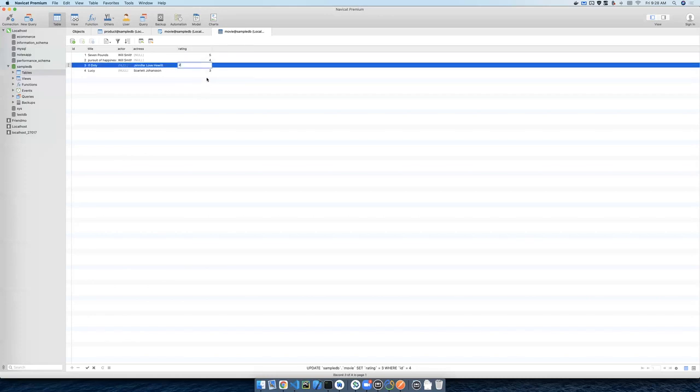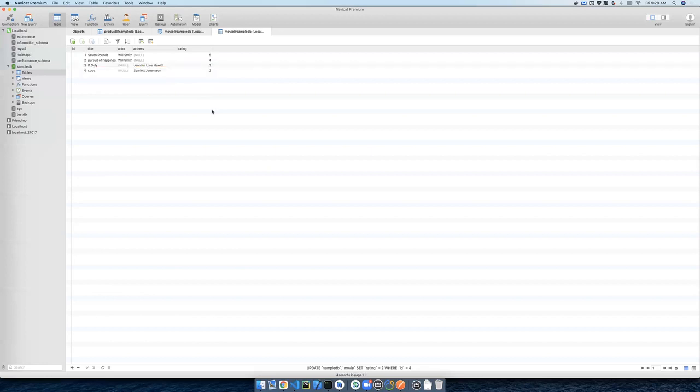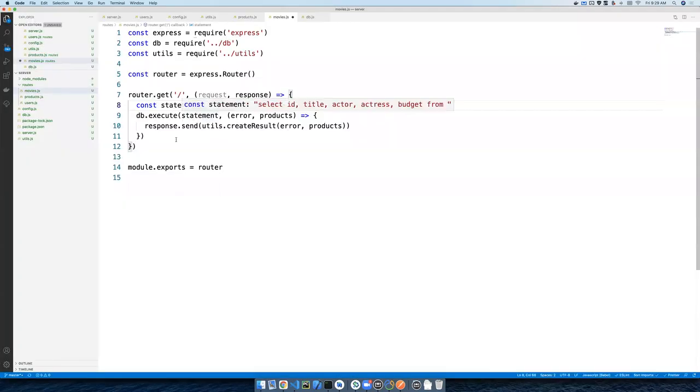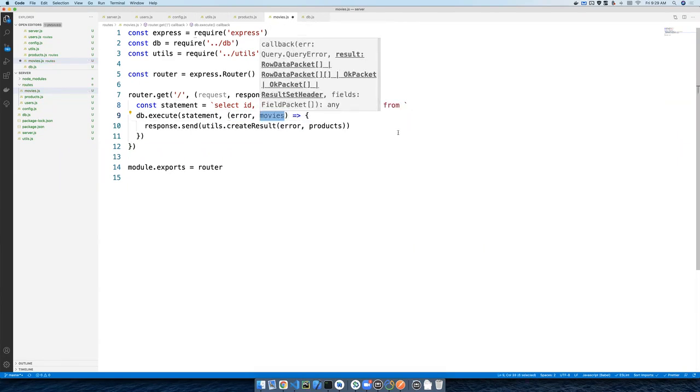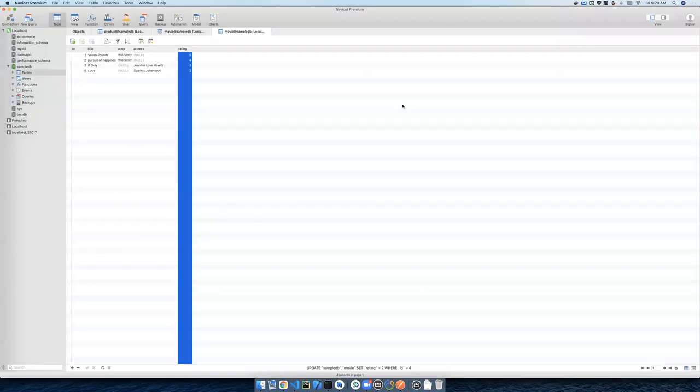Okay, so this is going to be 3 and this is going to be 2. Don't get those ratings, I mean, don't be very serious about those ratings. This is for testing purposes. This rating has no meaning because you know that these movies are so wonderful. Can't describe how thrilled I am when I watch those movies. Anyways, budget is not there. I need a rating part here. That's it. And what we are going to get, we are going to get movies. That's it. From movie or movies.